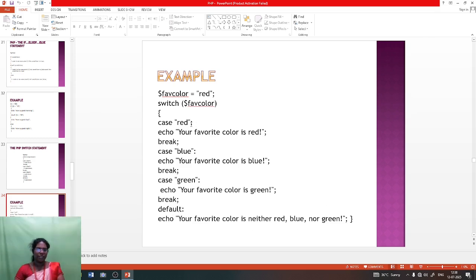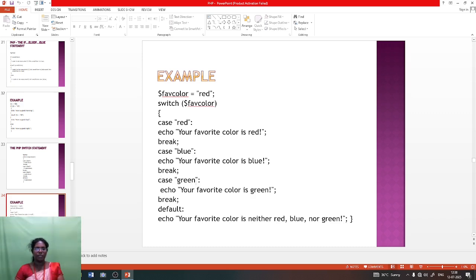If the first case is true, your favorite color is red will be executed. If case 2, case blue, is correct, your favorite color is blue will be executed. The next one, case green, that is case 3.